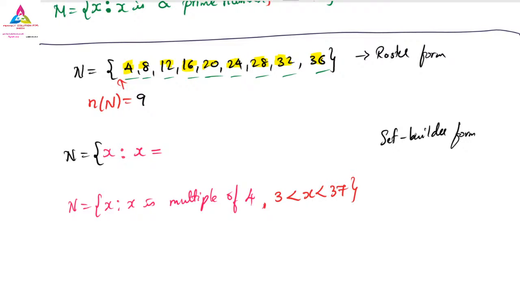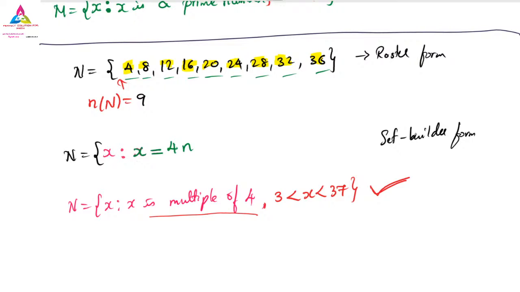So this is your answer, but instead of this, you can write down the actual method. We are not actually supposed to use these words, x is a multiple of 4, x is a multiple of 5. Sometimes the teacher will not give the full answer. For that purpose, what we can write down is x such that x is a multiple of 4. So we will take 4 into n.